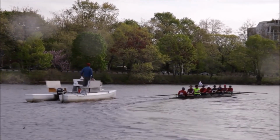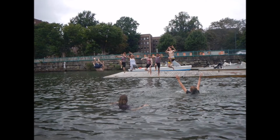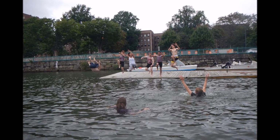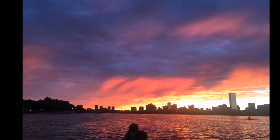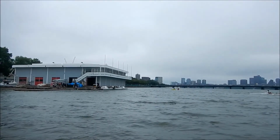The river is divided into 3 imaginary lanes. Stay within the 3rd part of the river closest to shore. And the slowest traffic should be closer to shore, with the overtaking boats on their port side. You should be aware of what's going on around you and your position on the river.